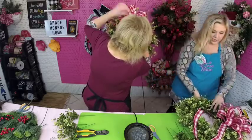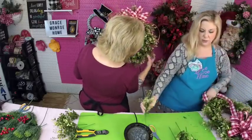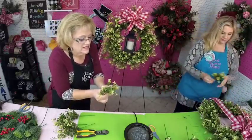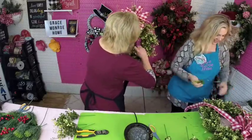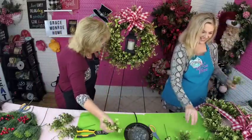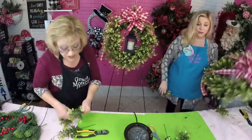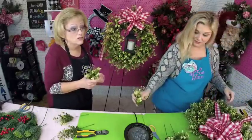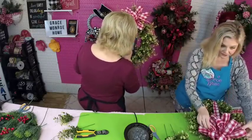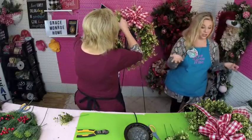Once you go all the way around, then you can come back and fill in any kind of holes that you got. Now we're going to be adding some other stuff to this, so we don't want to fill it up too tight. We just don't want any real big holes. I see a couple of places that I want to add a little bit more. If you just wanted to have the greenery and the bow, how pretty would this be over a fireplace or something? This is very versatile. You could also make the base and then change out the ribbon, so you could change out the bow and use it year round.